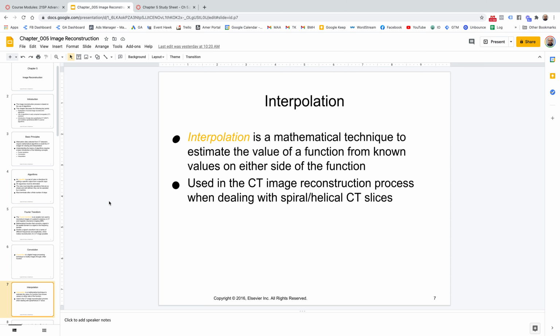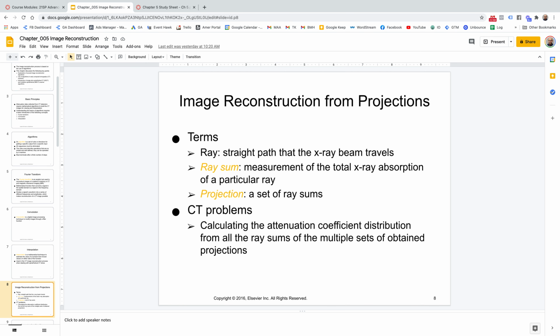That's why axial scanning, where it's step and shoot, where it scans, then stops, and then moves the patient, is more accurate than helical, even though it's not really efficient. It's more accurate because there's no estimation. We're scanning every single part of the body. But when the patient's constantly moving while we're scanning them, there is stuff that's going to be missed, and that's what interpolation does. It estimates the stuff that we missed based on the stuff that we didn't miss. For image reconstruction from projections, you just need to know what an array sum and a projection are. Just memorize those terms.